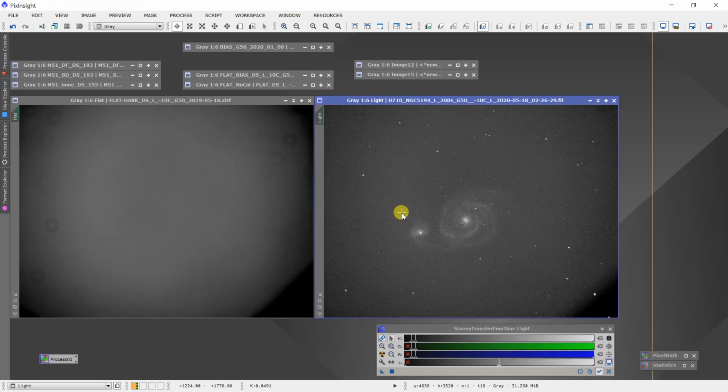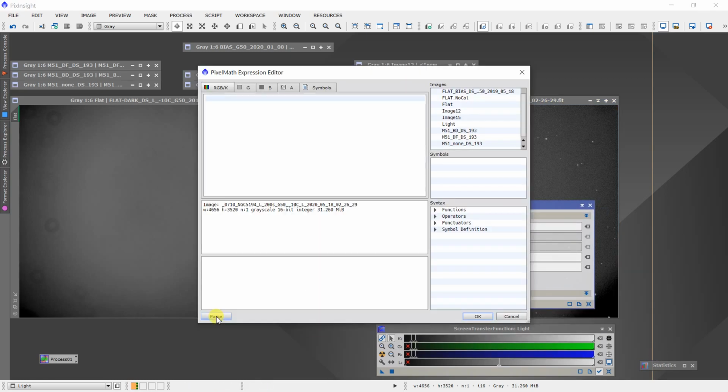And now we're going to implement that formula we just looked at by going into PixelMath. I'll go into the expression editor, and I'm going to say I want the maximum value in the flat frame, divided by the value at some pixel within the flat frame, and multiply that by the corresponding strength or brightness of the pixel in the light frame. And so that's our expression of M over L times V.